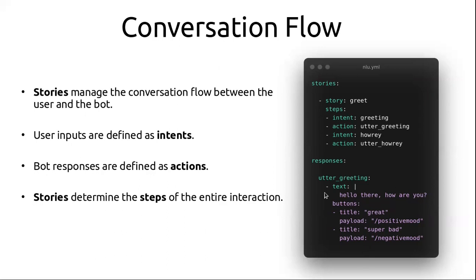So here is some example of text, but here I use something new. It's called button, because I want to interact with the user. I don't want to give him the freedom to type anything. So I just put buttons that will let the user choose whether it's good or not. And that's it. So that's for the stories.